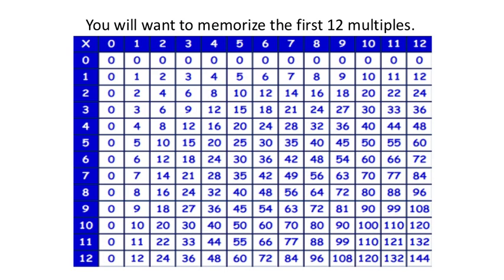So part of that is memorizing your first 12 multiples, because if you can, then you can find, for example, 72 right here, which would have been 8 times 9, and 9 times 8. You could have done it as 12 times 6. If you have this table memorized, you can go backwards as well, right? This is a multiplication table, meaning you'd originally be looking at 6 times 12 to get 72. But now we're going to start at 72 and break it up into 6 and 12. If you have this memorized, it's a little bit easier to break those up, but we can use division to do it as well.